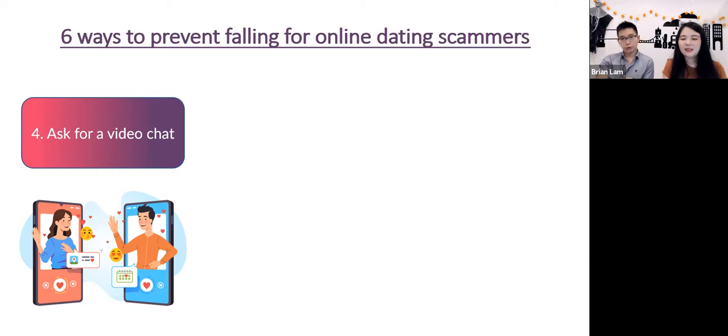Okay, so the next one, you can of course ask for a video chat. And I know ladies will give the reason that they are not comfortable, they are shy, whatever. Okay, then it's okay. Ask them to just record a video of themselves. I don't need a video chat. Just record a video. Very simple. You just need to authenticate that they are real. You can record yours first. Don't need very long, 5-10 seconds.